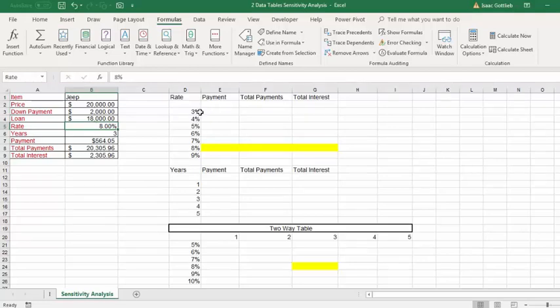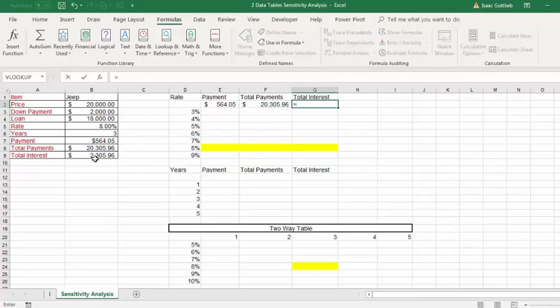So I created this table, and I'm going to link this table to the original model. The way I'm going to do it, I'm going to click here and say equal payment, equal total payments, equal total interest.